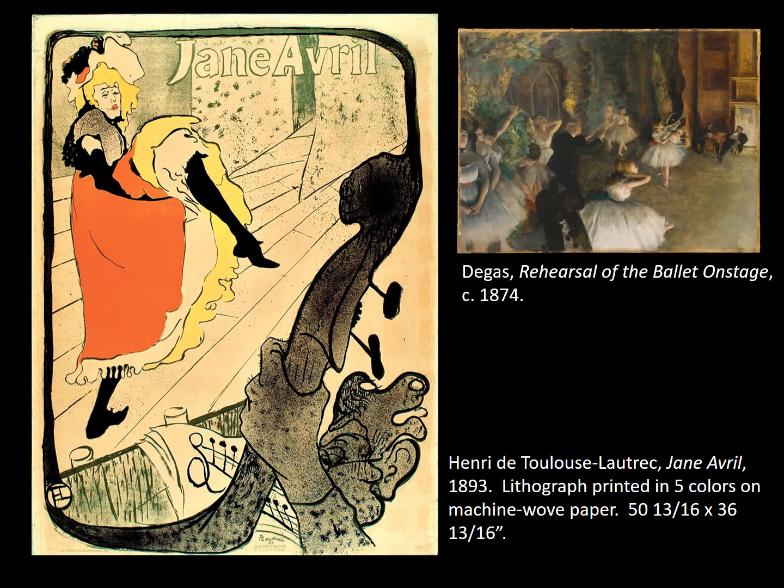Although it's said that the two men sort of drifted apart at a certain point because stylistically they diverged from each other, it is interesting to see what Toulouse-Lautrec seems to get from Degas. First of all, they share common subjects, which is this idea of performance, although Degas remains in this aristocratic world of ballet, at least on the surface. We talked about the seedier side of ballet. But Toulouse-Lautrec is always doing these dance halls.